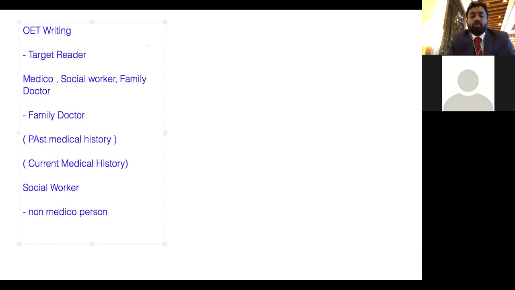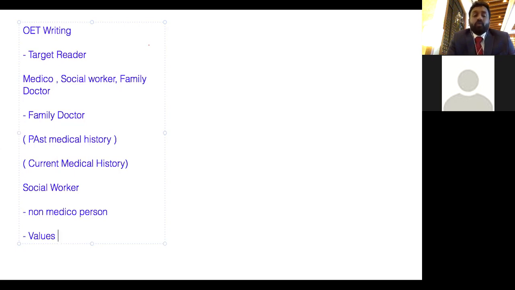So if you're writing it to a social worker, the values will be of no importance. Values as in the values of the blood test, the medical values, like a blood sugar level or a hemoglobin level, whatever we have in the case notes. All that information will not be required at all. Being very clear with it. Your focus should be about the current medical situation, nothing much in detail in terms of medicine. Don't write anything in detail. Only write your purpose: currently, what is the situation of the patient in layman's language, as simple as possible.